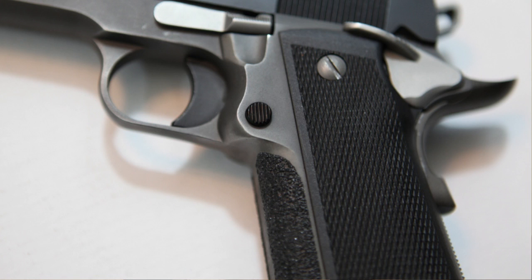This gun has what is popularly referred to as skateboard tape. This is actually a 3M product that's designed for traction on stairs. It comes in rolls. It comes in pre-cut strips. You just peel it off and stick it on there. It's not as pretty as checkering, but boy, is it cheap, and it provides a really good hold.